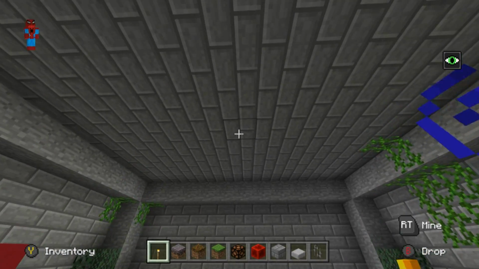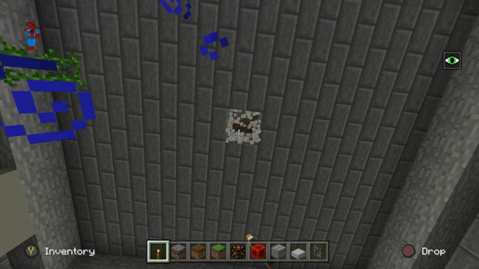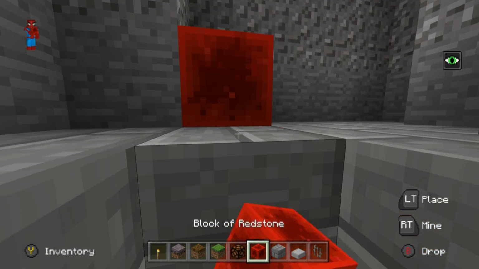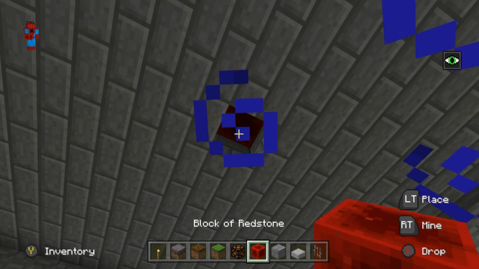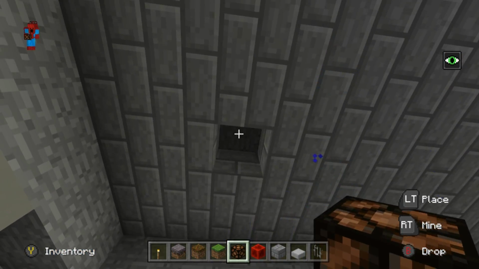And in the ceiling, we're also going to add some light too, so in the middle of the ceiling or thereabouts, it doesn't have to be perfect. We're going to dig up. Oh, there's a cave above here. Awesome. Well, anyway, we're going to dig up, and we're going to have a redstone lamp just in the middle of the ceiling. And you can add a couple more about the place as well.